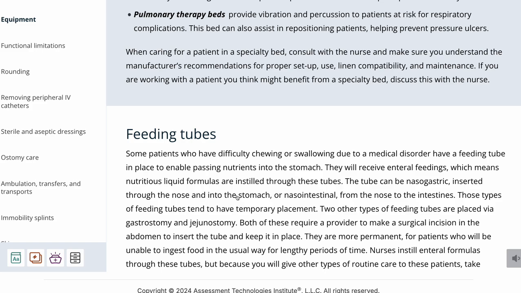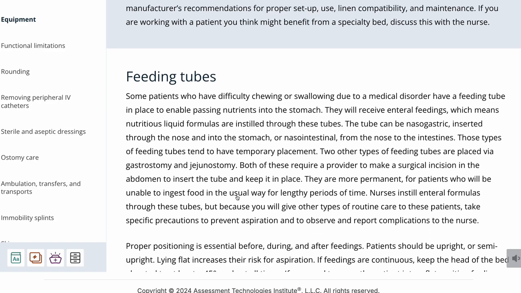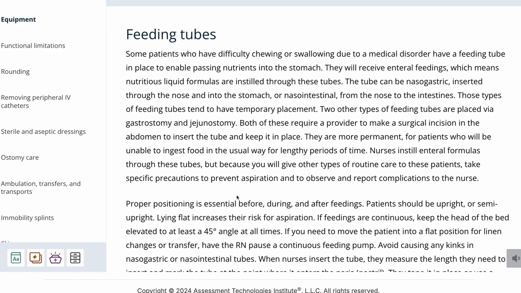Again, if I have a bariatric bed, then I need to get bariatric sheets, right? That's why it's important for me to pay attention to these things. If I come into my patient's room with regular sheets and they have a bariatric bed, I just wasted sheets and I wasted my time. So make sure you're paying attention to that stuff.